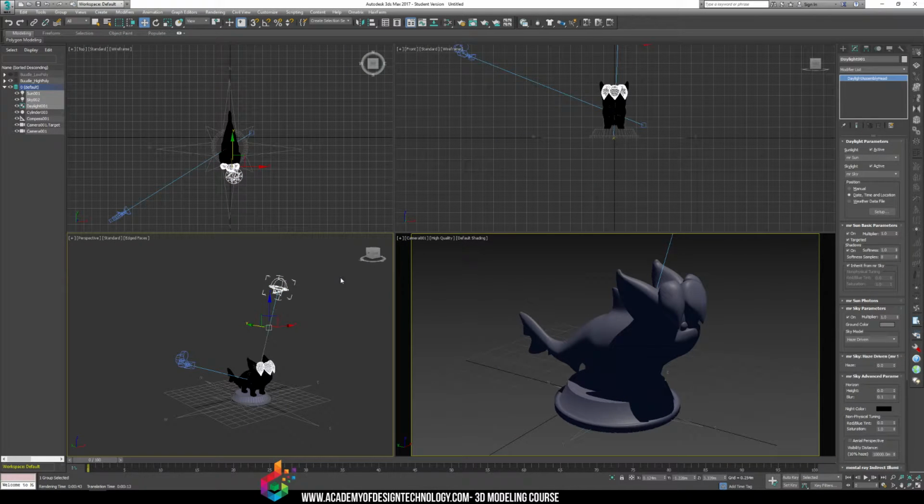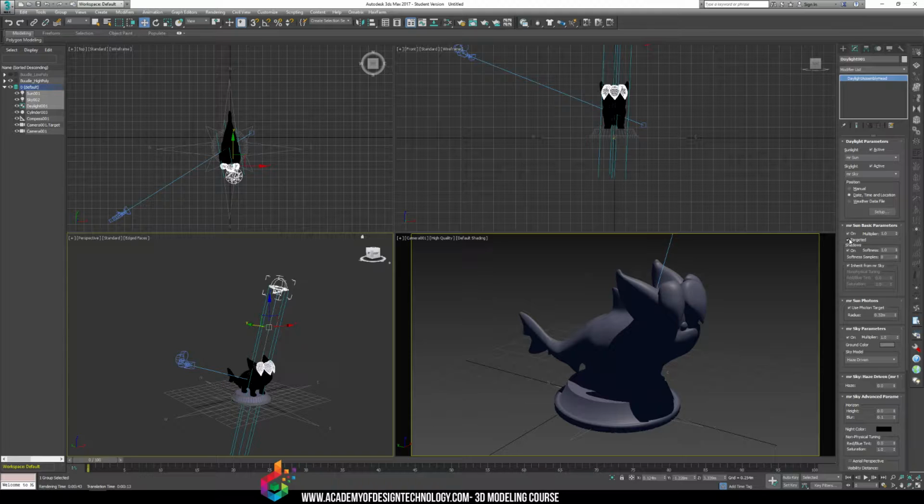And when you go to this daylight system and you go to the modify panel here, we changed it to MR Sun and MR Sky, which we can modify both these values down here in the list. So you can see MR Sun basic parameters. We can actually multiply it so it's a lot brighter. We can keep it at 1. We can change the shadow softness. We can change a whole bunch of stuff here. Like we can even change photons, how much these photons reflect off each other, so that they bounce from each other. You can see the little photon meter build up here. So how many photons are coming down, build up.